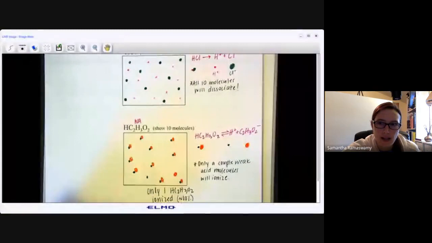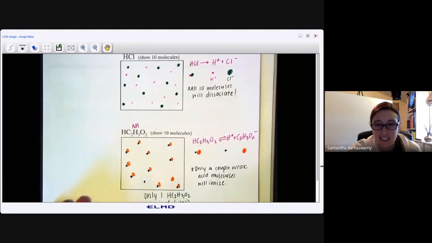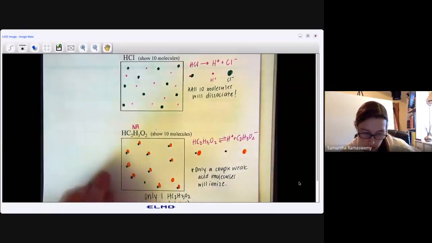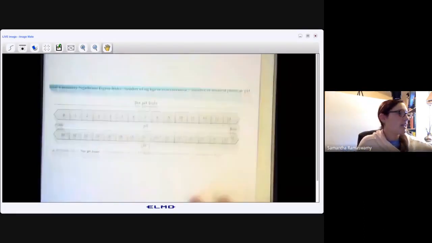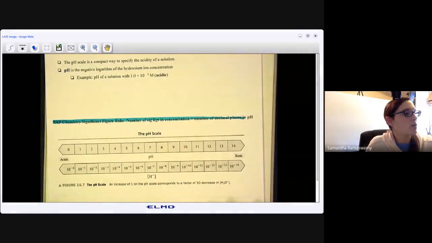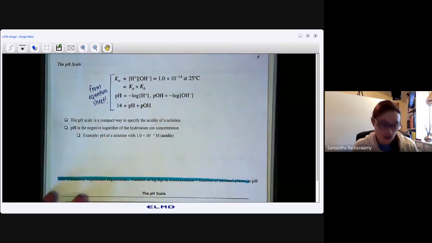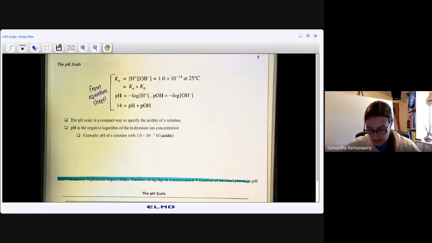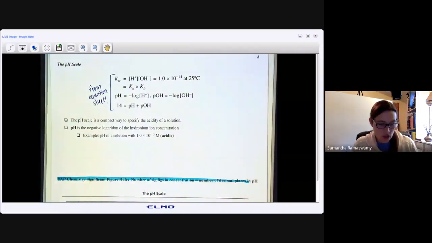Any questions on what we did with these particle diagrams? Again, this is just trying to go back and review some things that College Board will want us to look at with strong and weak acids. All right, so then we're going to get into calculations. So now we're going to get into calculations with pH, just focusing on the pH scale. So we are now done with weak acids until the next session. Our entire focus now is strong acids and strong bases.